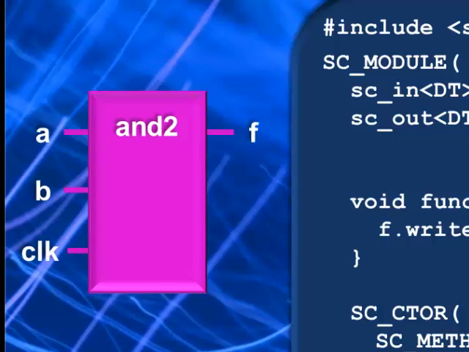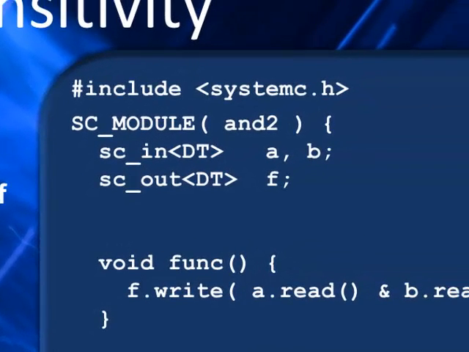Well, that means we have a new input port for a clock, and in our code we would just add that port using the sc_in port class we learned about earlier. Now, a clock is always just a 1-bit width signal, so you would use the C bool data type like this to specify that it's just a single wire.